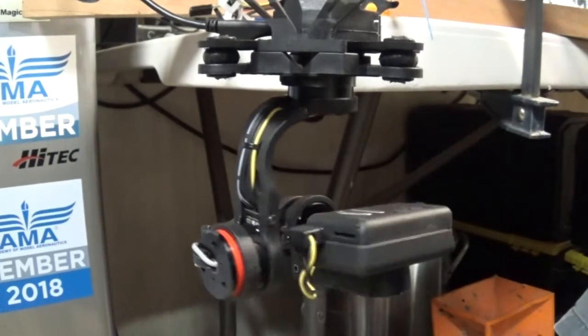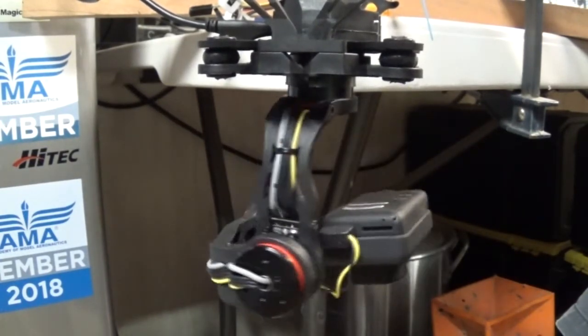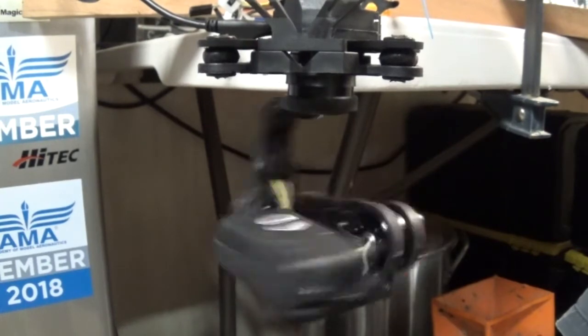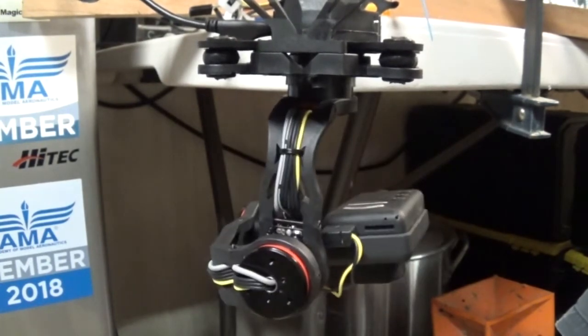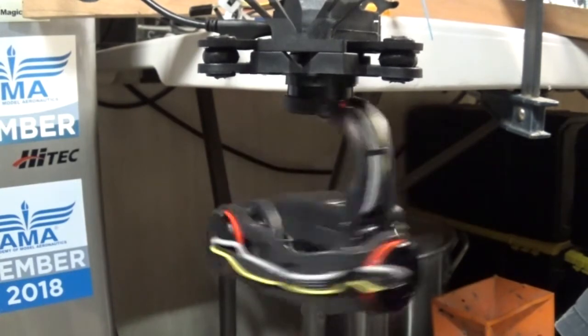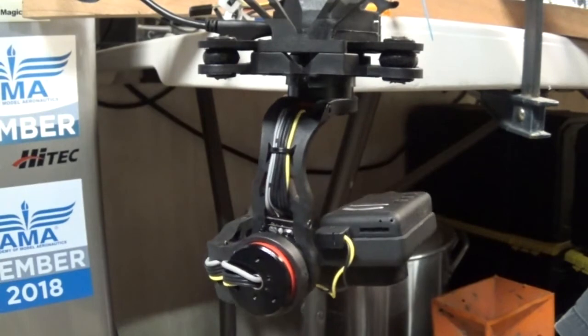So that is basically my experience with it. I don't know if this is an improvement or not, but the motors are working now, where out of the box they weren't. So any advice you guys could give would be great. Thanks.